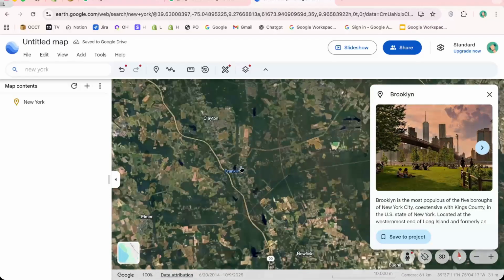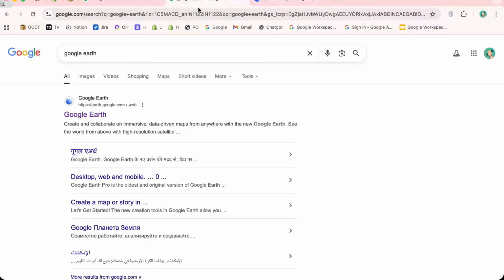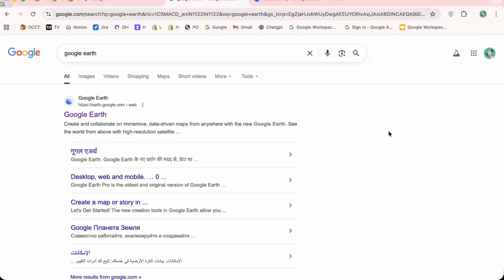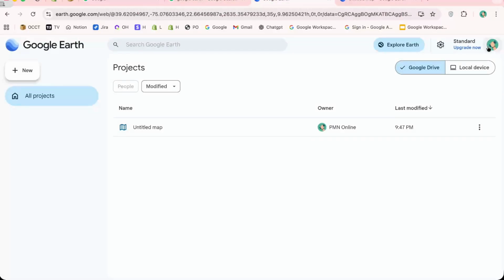Okay, so the first thing you need to do is to access Google Earth. While most people search in Google Maps, the historical view feature is handled by the dedicated Google Earth tool. You'll need to log in using your credentials if this is your first time on Google Earth. Just click on the Create Account option, and from here, just follow the on-screen instructions and you're good to go.